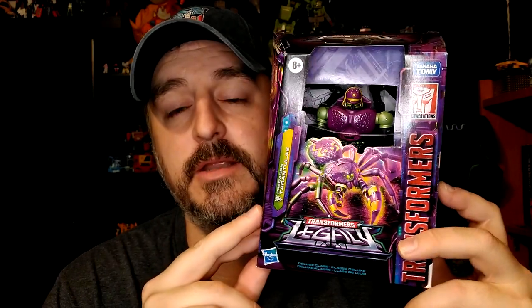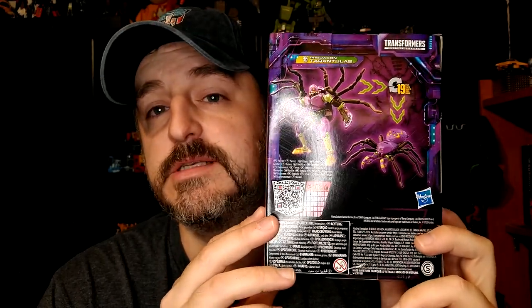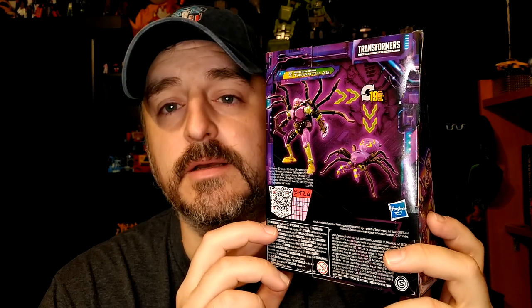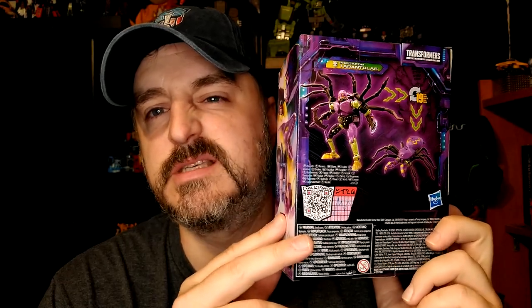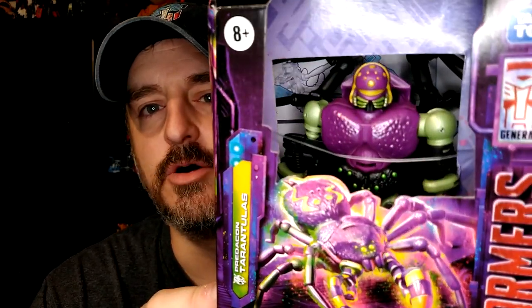I like the look of this one better than the Transmetal version — he looks really good. I have no idea if the transformation is going to be hard or easy, or if it's going to be just the same as Black Arachnia. I hear it's not the same mold; I hear it's completely different, so I'm eagerly waiting to find that out. I like the character — not my favorite, but he was skeeving, manipulative, pure evil, shrouded in mystery. We never did find out in the cartoon why he hated the Maximals so much. But that face sculpt, man, it looks really good.